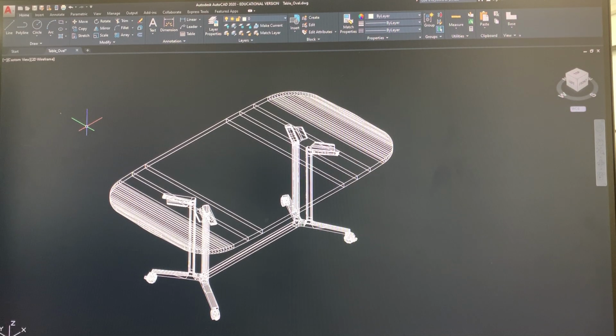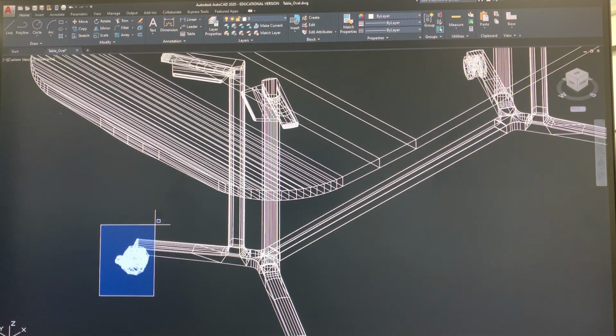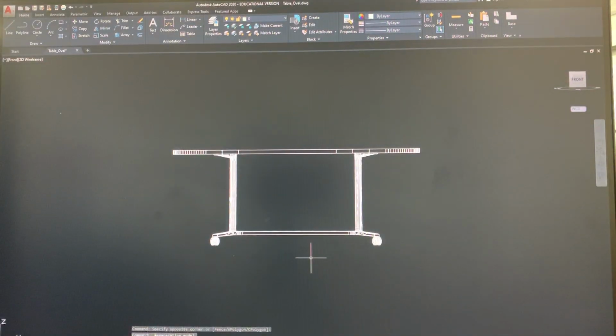Alright, now, in order to select these, it's very difficult to select from a 3D view, because if I try to select something like this, you can see that I accidentally end up selecting something on the Table Legs layer. So the best way to select objects on here is, let's go to the front view, please. You can see here, you've got your 3D view cube, similar to Revit. Go to your front view, and we'll select objects like this.